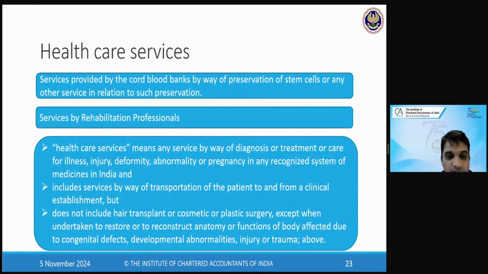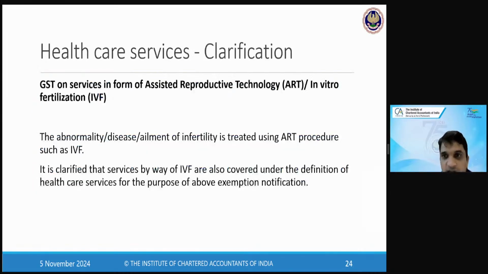Healthcare services is defined. Now another amendment was this, what I had told, that GST on services in the form of assisted reproductive technology, in vitro fertilization, which means people who are not able to conceive a child go to a doctor and get this IVF treatment done. There is a circular that says that the abnormality, disease, or ailment of infertility is treated using this ART procedure. And this is clarified that these services by way of IVF are also covered under the definition of healthcare for the purpose of the above exemption.